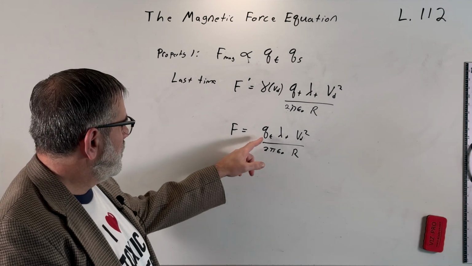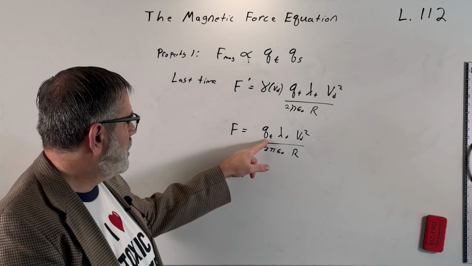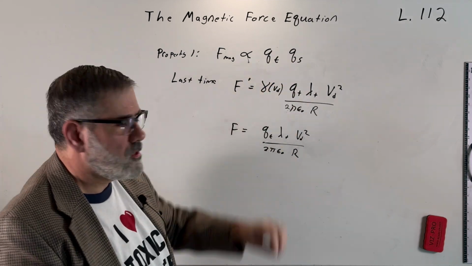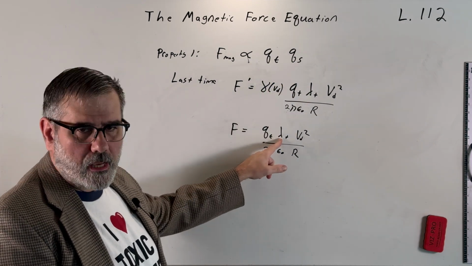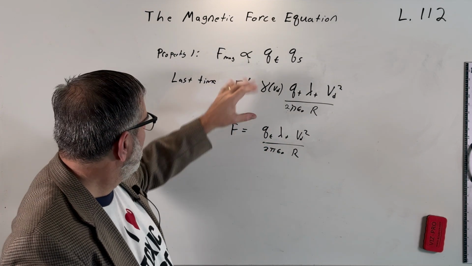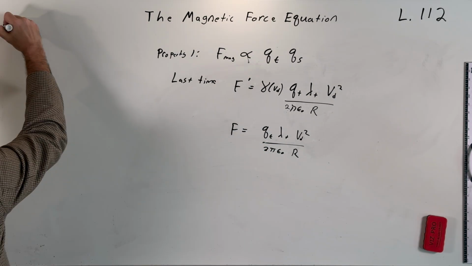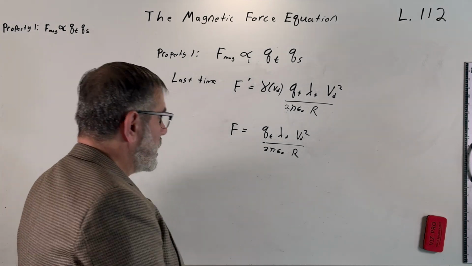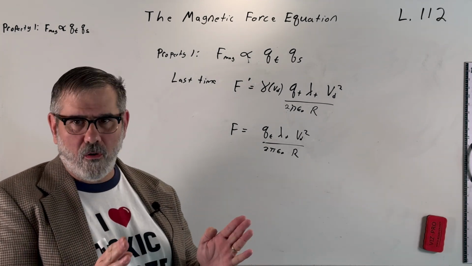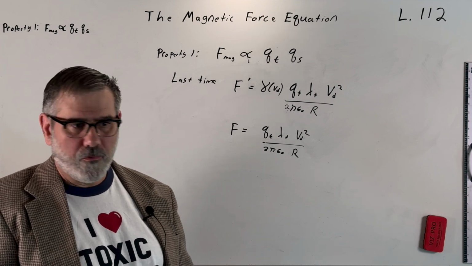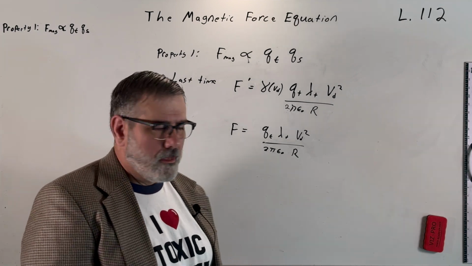But as you can see, the test charge appears directly in the force equation. So that takes care of this part. What about the source charge? Well, that actually appears inside of here, in lambda, the charge density. So that's property 1, both the source charge and the test charge. It gets complicated though, right? Because in the case of the parallel wires, the source charge is actually a positive charge. Yes, even though it's the electrons that are moving that's causing it.